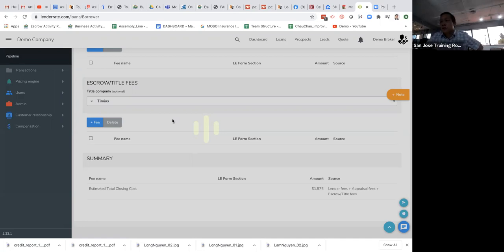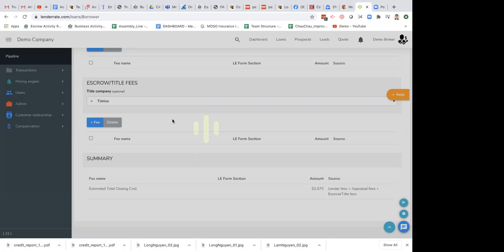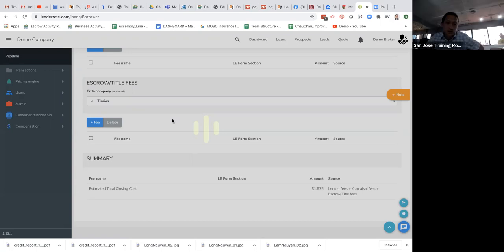Whenever I work on any feature, it looks simple, but when I touch it, it becomes a mess, because we have 50 states, and every state has different types of fees and different ways. And when I build a feature, I don't want to build it for one state. I want to build it for all 50 states. That's why it's getting complicated.